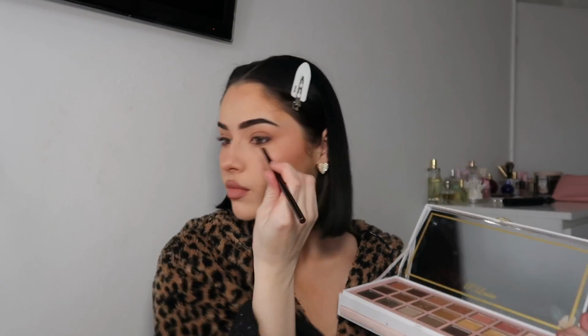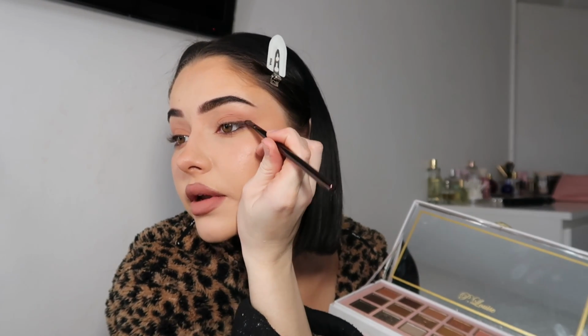So the shade I took for my eyebrows, I'm now going to use just to redefine the base of my wing. Just like this. Just a little stamp over where we've already done it. Doesn't have to be neat because obviously it's still very smudged. But I like to do that because I find it helps the look of the eyeliner stay longer, because we basically blended it out. So the little smudge we do have left, I want you to be able to see it, you know? I'm gonna do a bit of eyebrow gel. This is the Got To Be one. It's literally my all-time favorite.